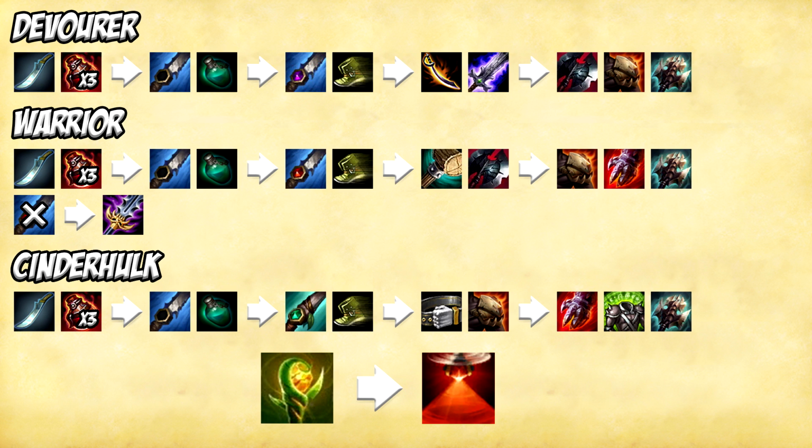The reason you build this now is because it will offer you health, but it will also offer you a lot of damage, as this is the best armor pen item in the game right now. After Cleaver, you want to get a bit more tanky in the form of Dead Man's Plate. You get this item over anything else because it also offers you movement speed, so you can catch people easier.